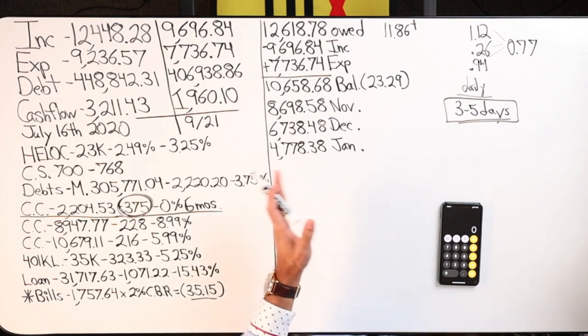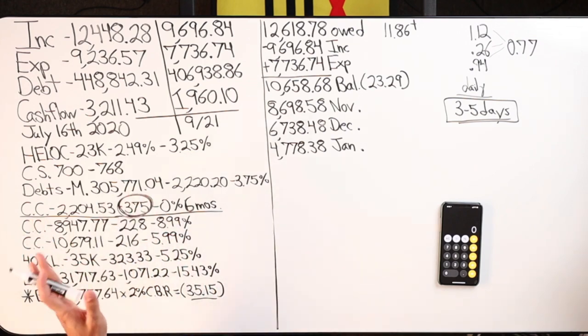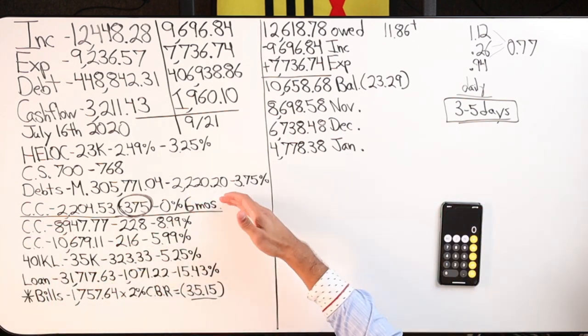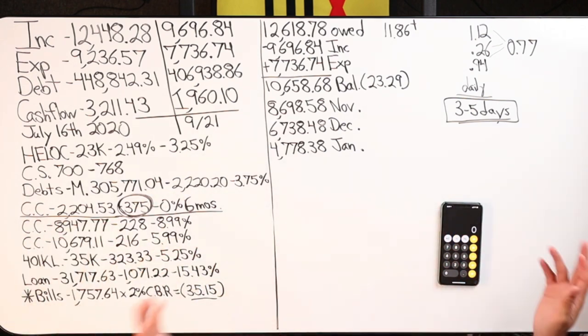So if you're that type of person that kind of forgets, you're like, oh shoot, I got that credit card expiring next month. These credit card companies aren't exactly notifying you when your card expires. That's part of the game that they're playing. They're betting that you're going to forget because they gave you such a long time, 12 months, 18 months, 21 months, 24 months, 30 months or however long it goes. They do that on purpose so you forget.